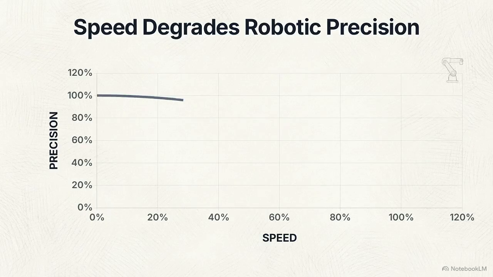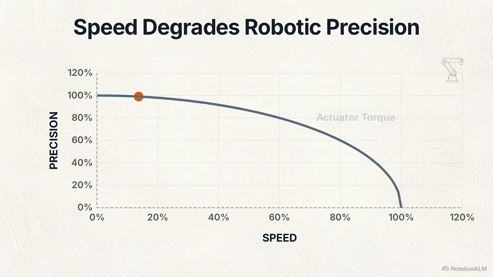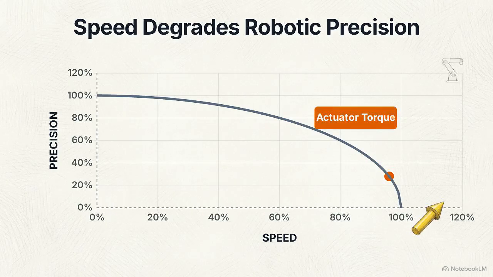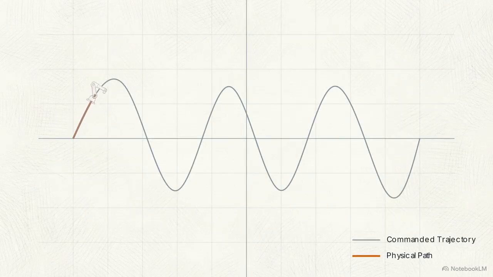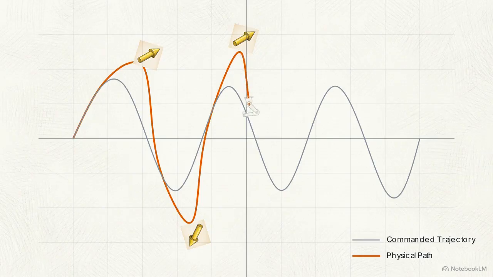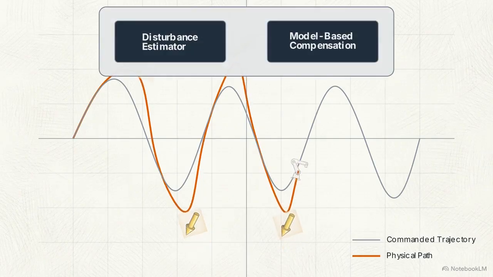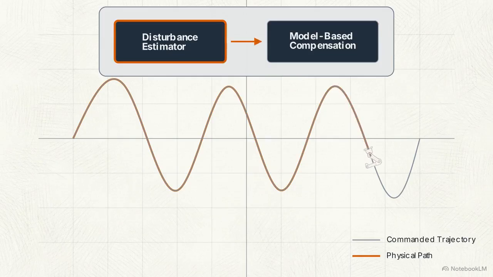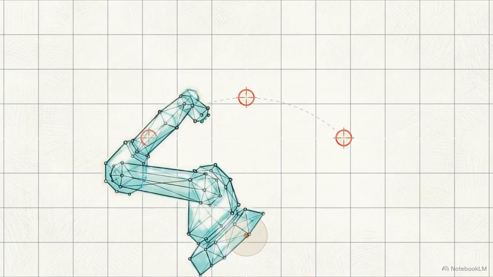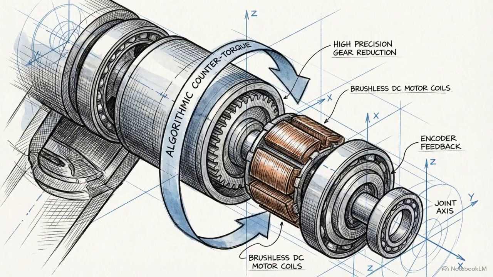High-speed motion and high-precision operation present a zero-sum physical trilemma. They directly compete for the same finite pool of actuator torque and control bandwidth. As velocity increases, momentum pulls against the arm, causing it to wildly deviate from its intended path. Controllers must prioritize tracking fidelity, forcing the physical motion back onto the mathematical trajectory by linking a disturbance estimator directly to a model-based compensation node. The model-based compensation mathematically predicts the dynamic forces that will hit the arm at high speeds. It issues counter-torques to the motors, negating those forces fractions of a second before they cause physical deviations.